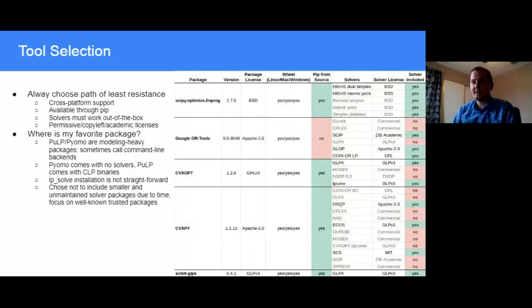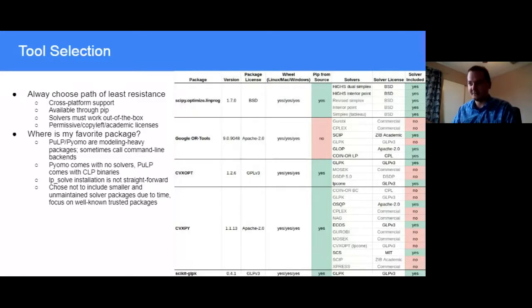Let's quickly talk about how we arrived at the packages we did. The ones in that column called package are the ones we're going to look at. These are the tools in Python we can use to solve linear programs. I myself am a busy engineer who has lots of things to do today. The tool I choose has to just work. So we're considering packages that work out of the box across all the major operating systems.